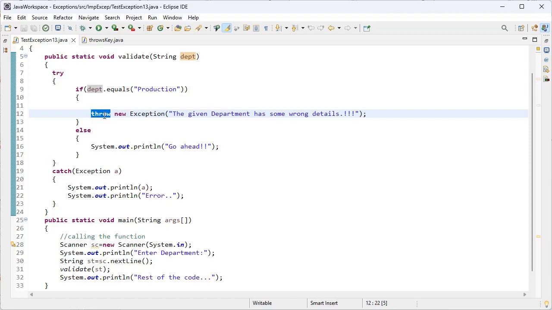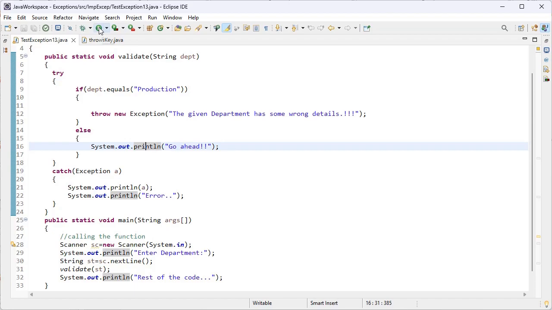Here we have the throw keyword, which is used to explicitly throw the exception. The control jumps from the 12th line to the 19th line. Here this error message, our custom message, will be printed on our console, and the error will also be printed.